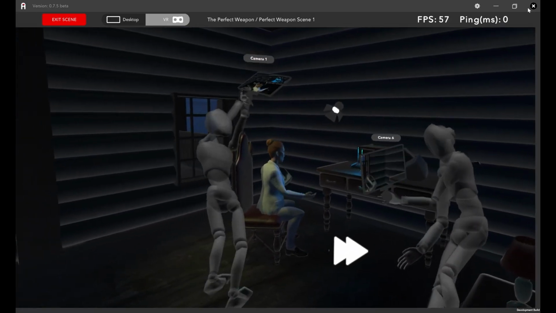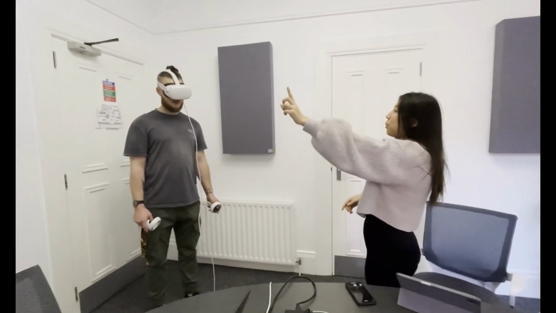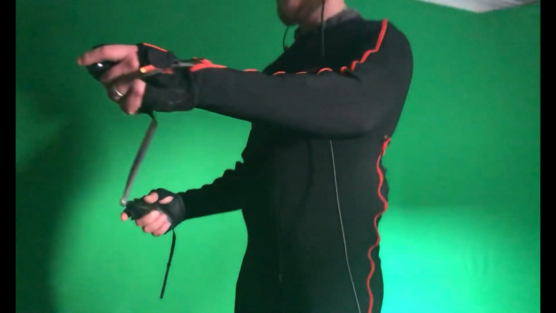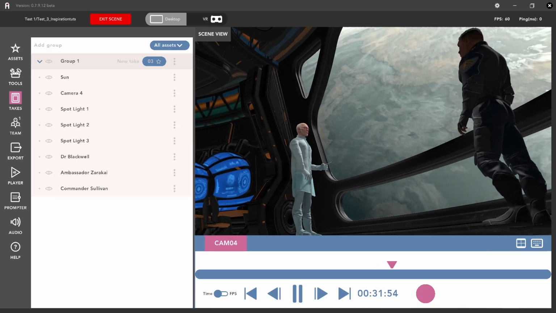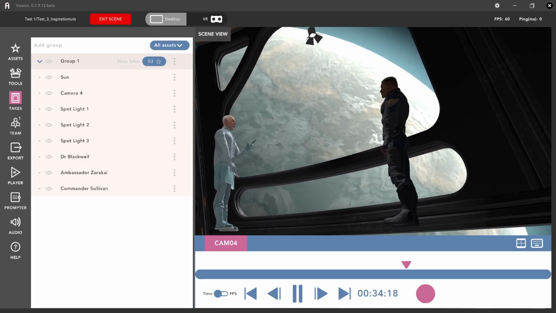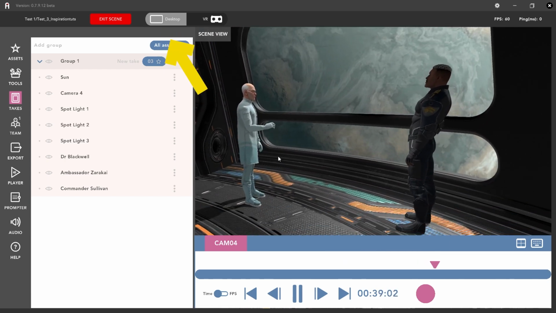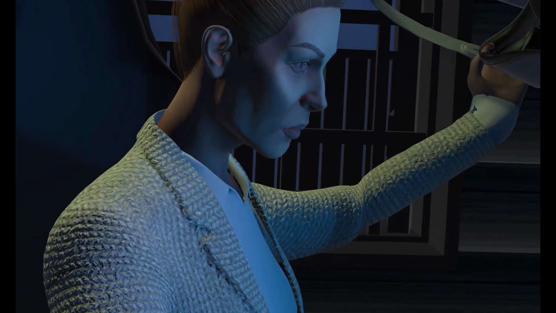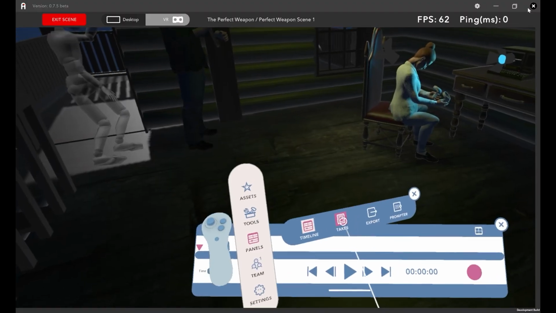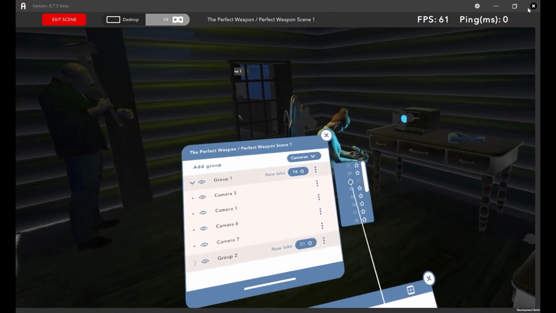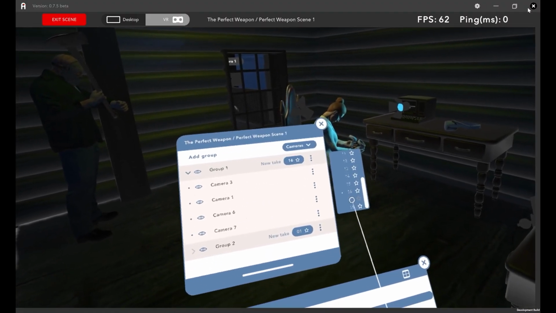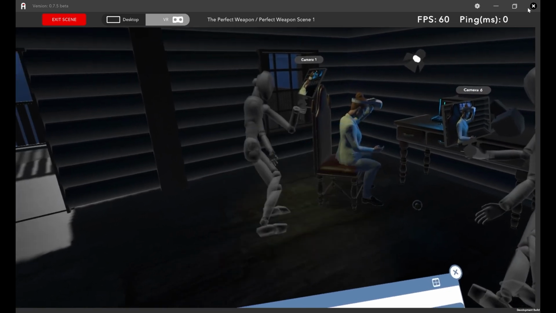You can add a dozen people to the same scene and communicate inside the scene directly through the integrated voice chat. And for people who don't have a VR headset, you can still follow and contribute to the action through the desktop director mode. Now, I want to take a look at the software to set up and talk about the features, but at the same time, I don't want to make this boring. So let me first show you what Animotive can do.